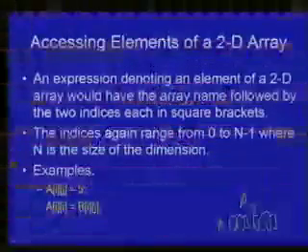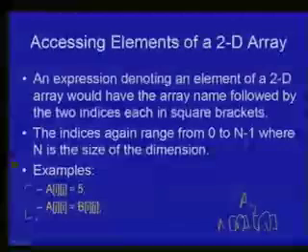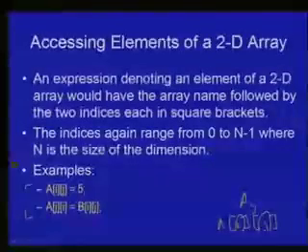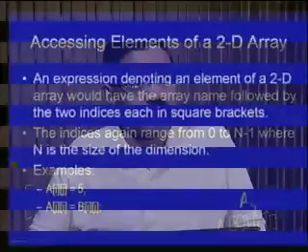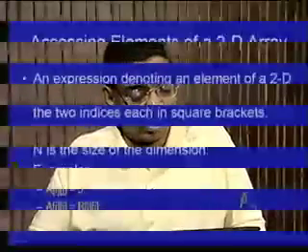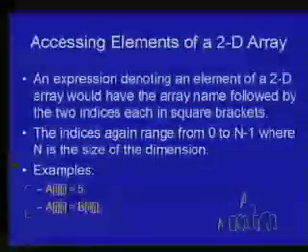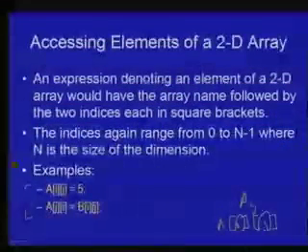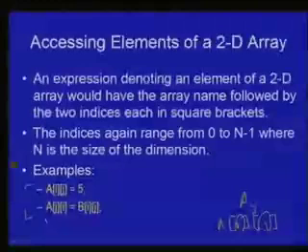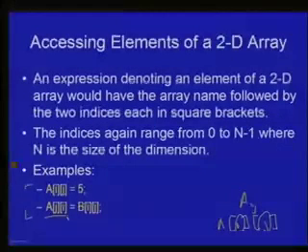So here are some examples of usage of array elements. A[i][j] is assigned 5. So again, an expression denoting an array element can occur on the left hand side or on the right hand side. So this is initializing the i-th j-th element of the array A to the value 5, and here the j-th i-th element of the array A is being assigned the value of the i-th j-th element of another 2D array B. Okay, so this is simple enough.